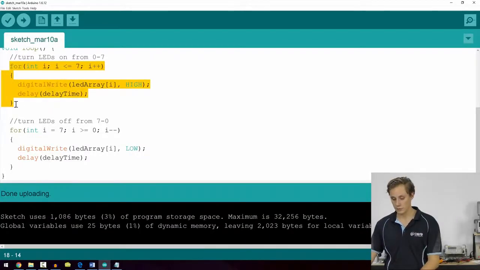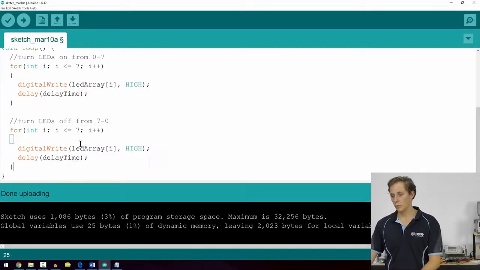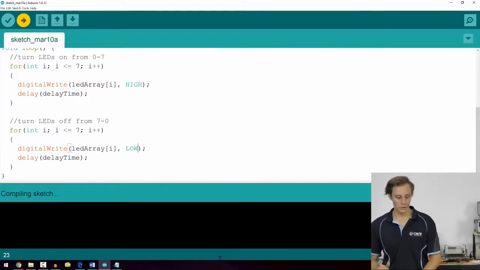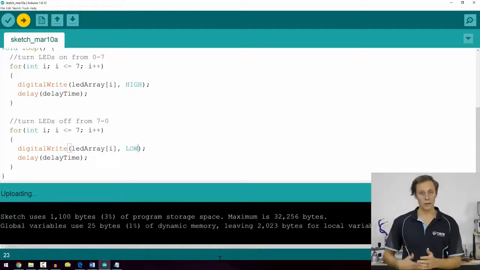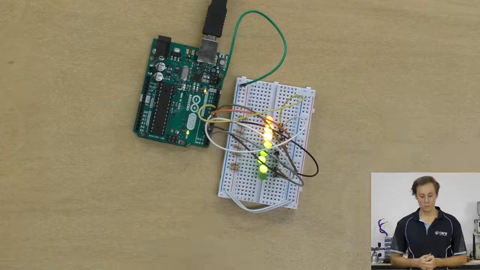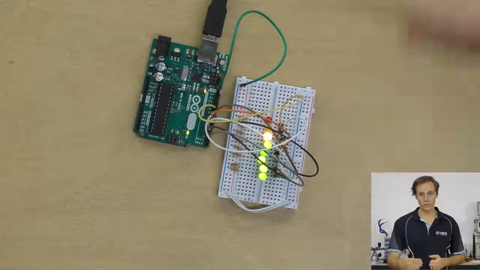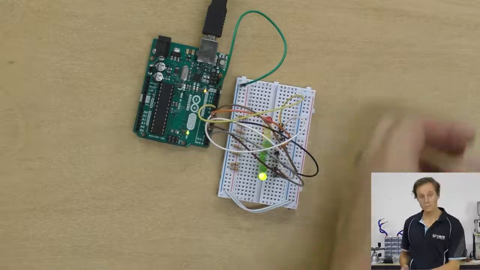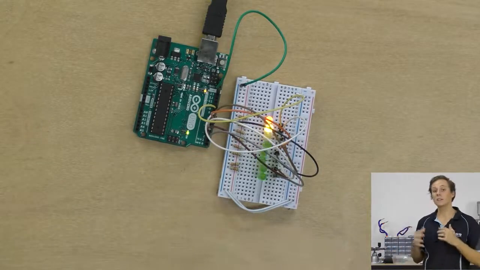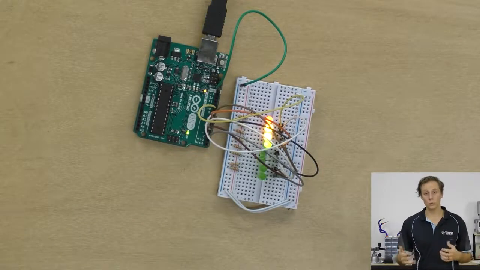Now again, you could implement a slightly different animation. We'll just copy this, replace the for loop here, and then instead of turning it on, we're going to turn it off. Now what this will do is turn them all on and then all off, and do a linear wipe, which is really cool. Well, they're both still linear, but it goes in the same direction. So you can see that all turning on, then they start wiping off. Really cool. Arrays are really simple but really powerful tools.